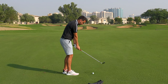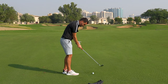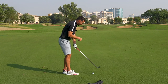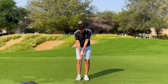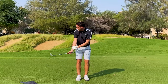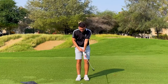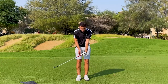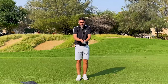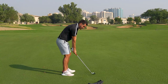When I work them equally opposite each other, it allows me to hinge — I'm able to use the correct part of my wrist to hinge the club upwards. If I'm more dominant on one side, say the right hand, I'll end up using the back of my wrist and the club will come too flat behind me. If the left hand is more dominant, my left wrist could bow too much. But if I work them equally opposite, the face is stabilised and the club can only work in one direction — which is up.